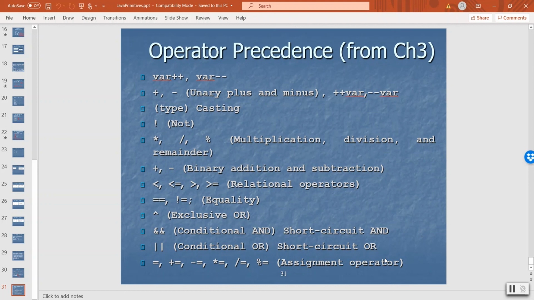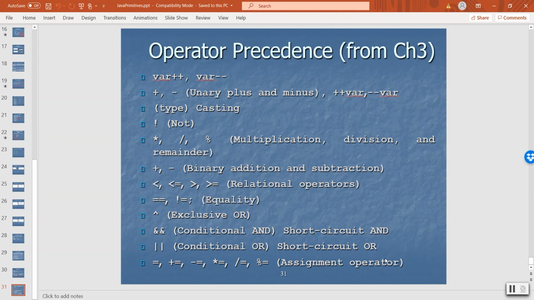And then finally, for this set of slides, just to give you an idea of operator precedence, you should be aware of this concept. Some things take place before others. You have known it for a long, long time with arithmetic. You know that multiplication and division take place before addition and subtraction, unless it's overridden by parentheses. All of these things can be overridden by parentheses if you want. So here's the precedence. Actually, this is stuff that's discussed in Chapter 3, not in Chapter 2, but I thought I'd put it in this set of slides here.